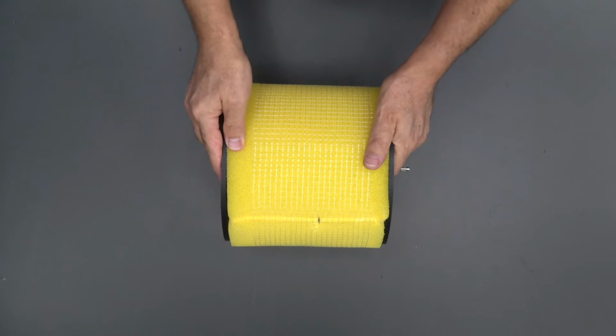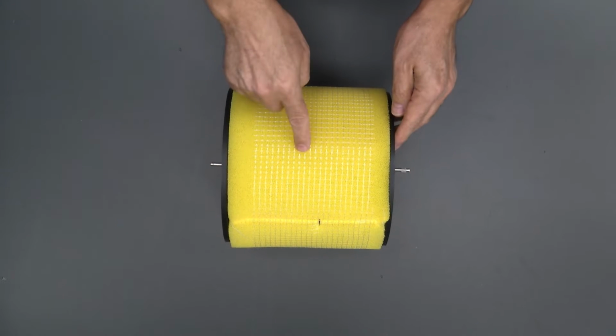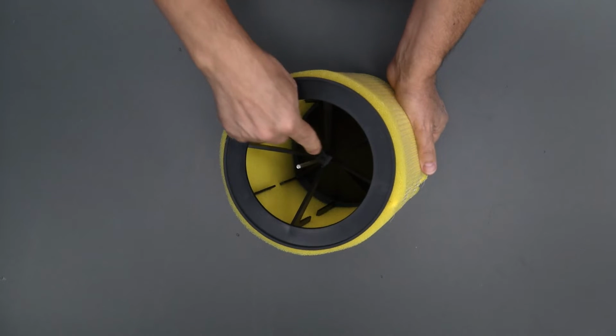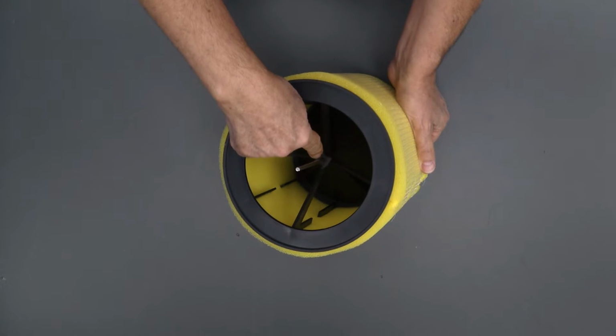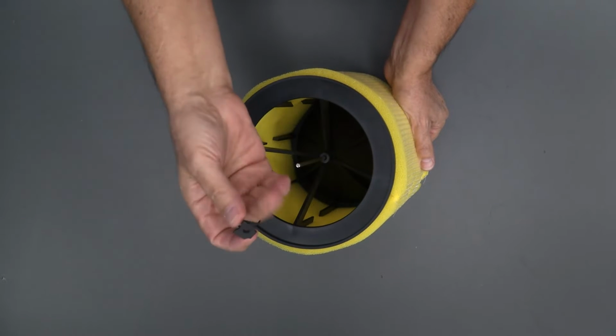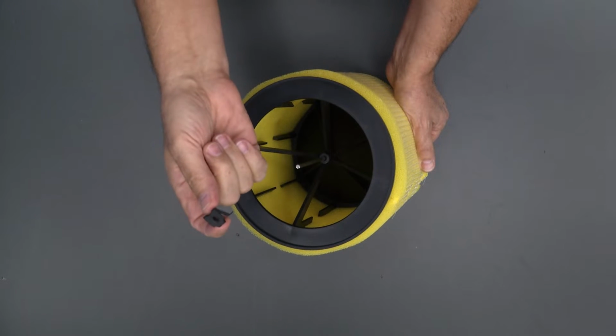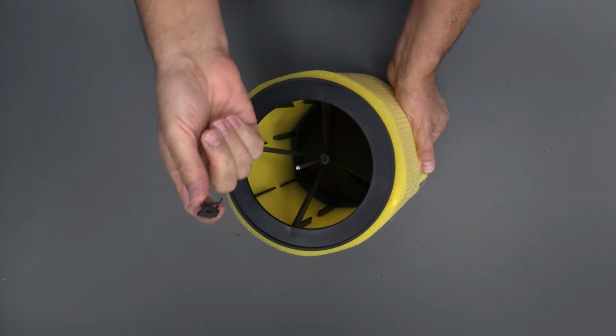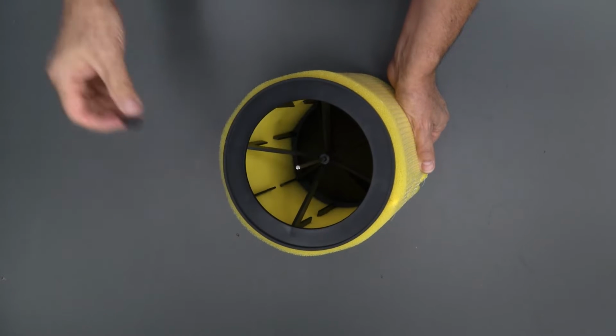All right, so here we have a drum assembly. We're going to go ahead and replace this pad. So the first thing to do is take it apart. There's a little spring steel clip down inside of here. We're going to squeeze it together and slide it off of the shaft. This is the old one. A new one does come with a new pad, but just in case we lose it, we're going to hang on to this for a minute.